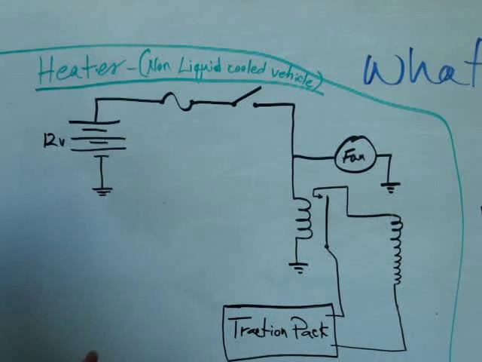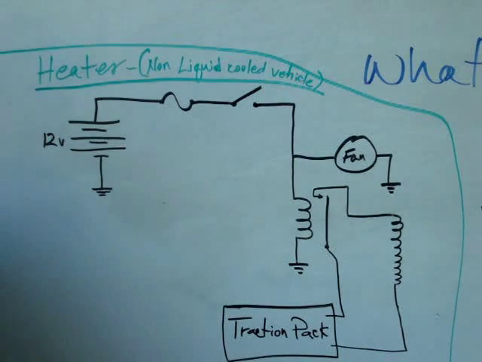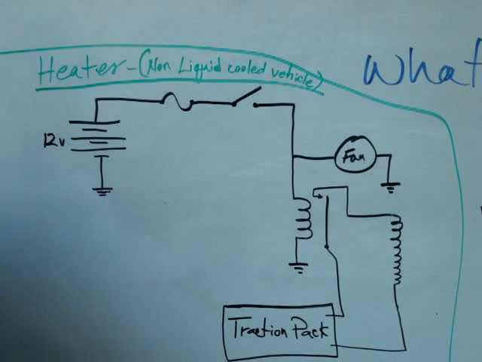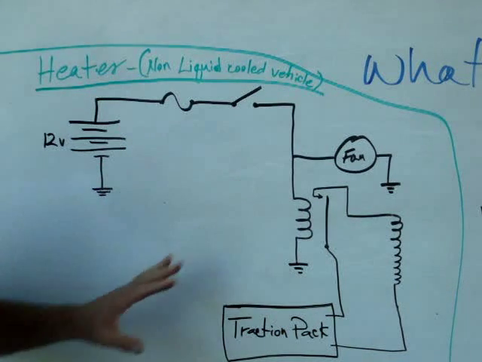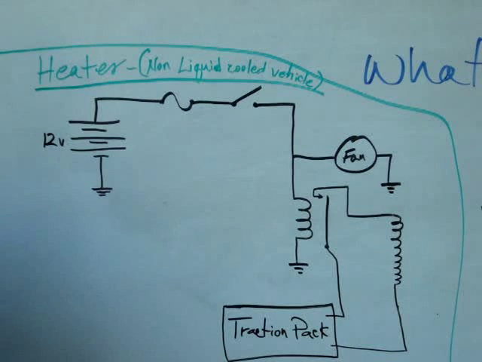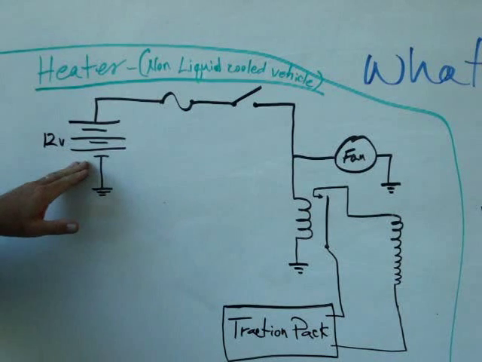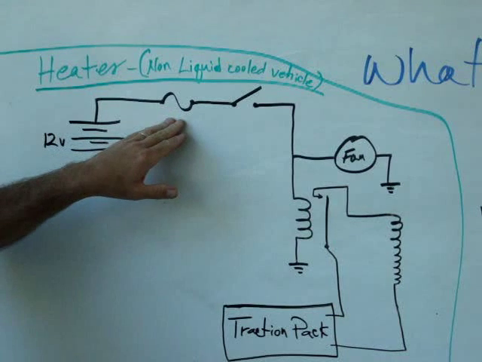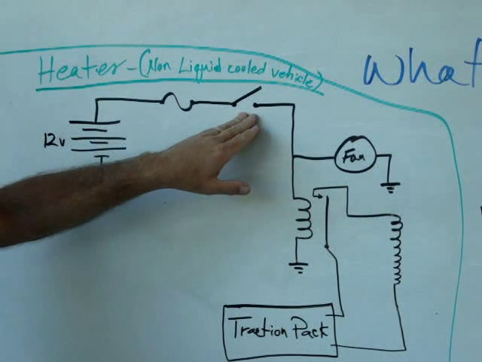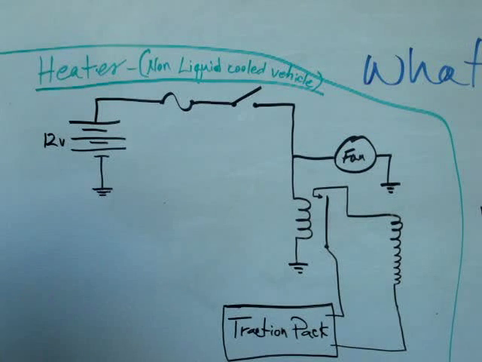You can come up with your own ducting style and everything. Everybody's got their own ideas there. In the future, if you're interested, we can go down that path. But just a general overview this week. So how is that wired up then? Starting with our 12-volt battery, you can go through a fuse and go to a switch. You can use a switch that is separate or you can hook it up in such a way that when you use the stock heating controls, it activates the switch however you want to do it.